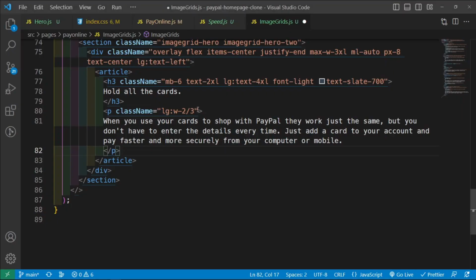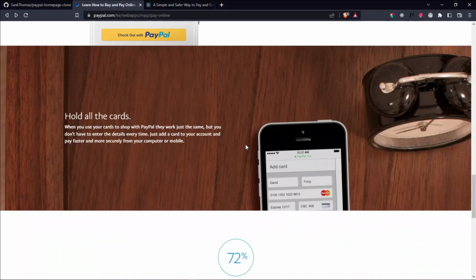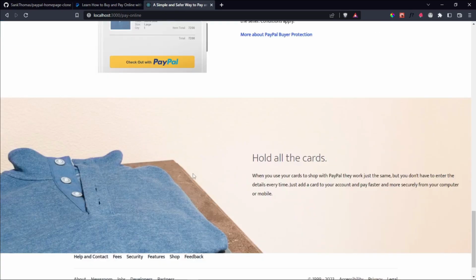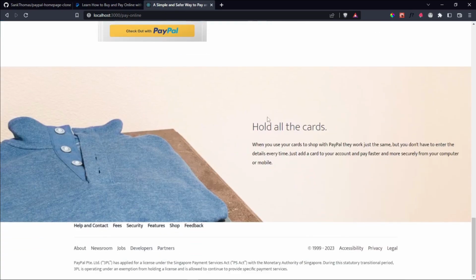Do we need this class here? I'm still not sure, but let me just remove it, and then let's save it. And then if we look at our application, then you see the image that comes up, and then you see where this is. We don't want this to happen. We want this to come here and then the image to change.